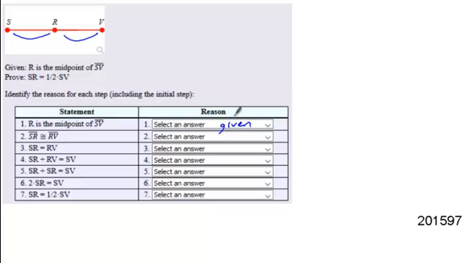Okay. My next statement is segment SR is congruent to segment RV, so now I see that those are equal to each other, and they are by what definition? Again, make sure you use the exact term that's included in your proof. If you don't see the term somewhere earlier, then you cannot use it. The only exception to that would be definition of linear pair, which we'll use based on the diagram.